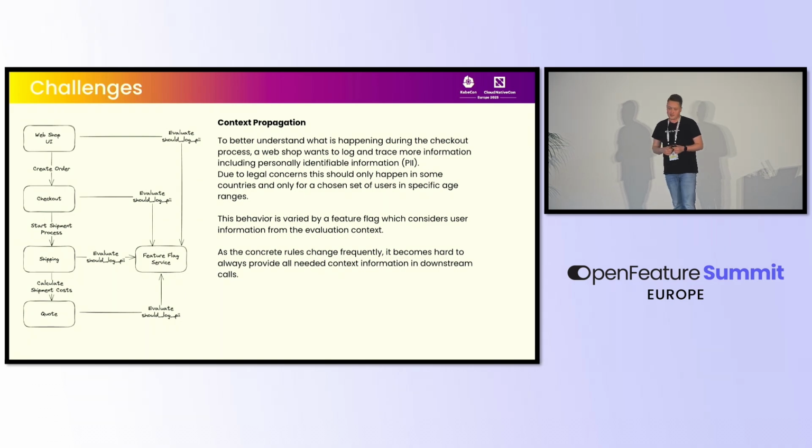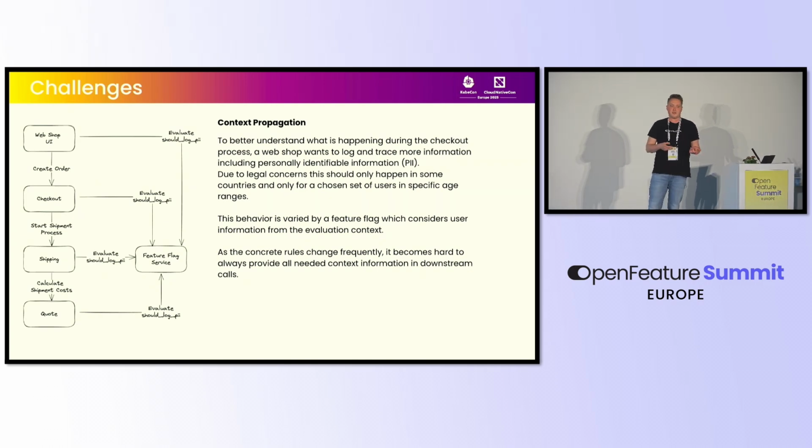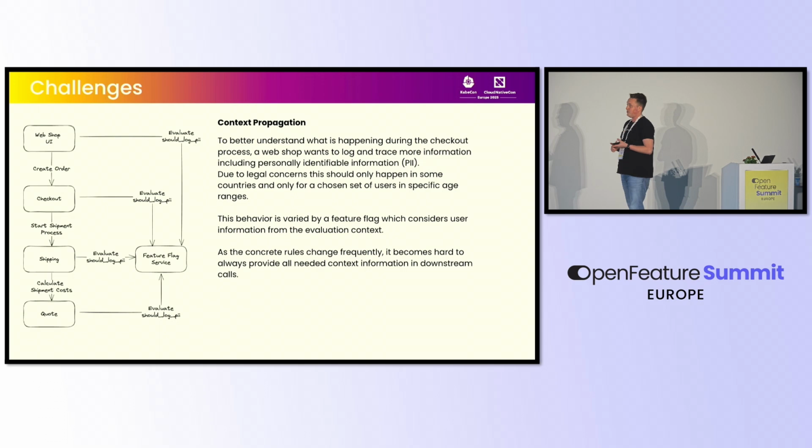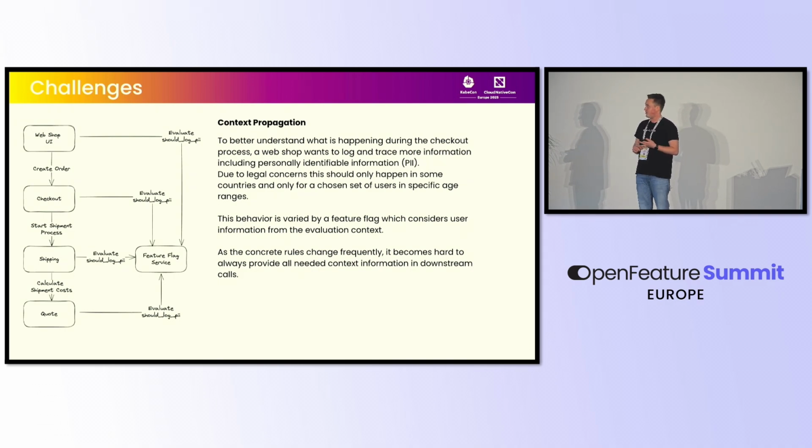The problem here is that in the beginning we might just start by giving in the region from the customer. We give it in, and it works fine. It's great. And now someone comes up and says we want to do it based on the region from the IP address. So we want to have the static information, but we also want to have the dynamic information. Now every one of these services would have to implement sending this IP address. It would first have to get this IP address, then send it to the feature flag service, and it could just happen that some of them forget that, and we have different behavior that we maybe don't understand.